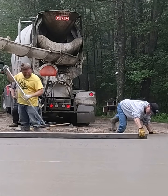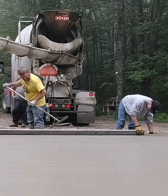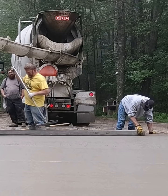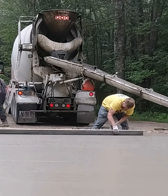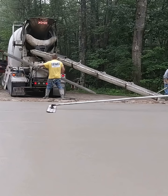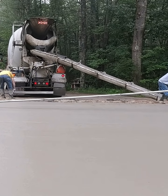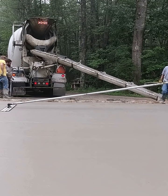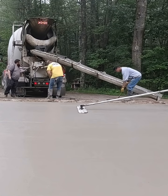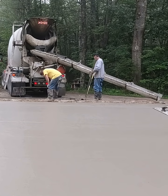I'll show you how we finish up screeding right to the edge of the form. If we have a little bit of high spot we'll just rake it out over the edge — don't worry too much about it — then clean that edge up with a mag. Luke can bow float and get everything bow floated. You can see how nice and smooth that is after you bow float. We'll end up power troweling this slab — the power trowel is already in the concrete underground for the concrete slab.